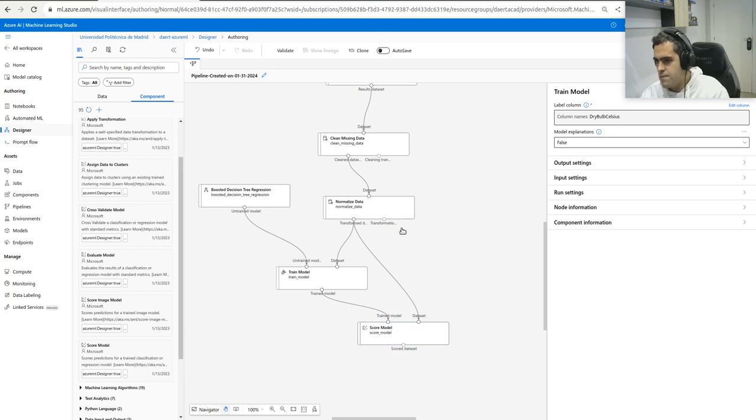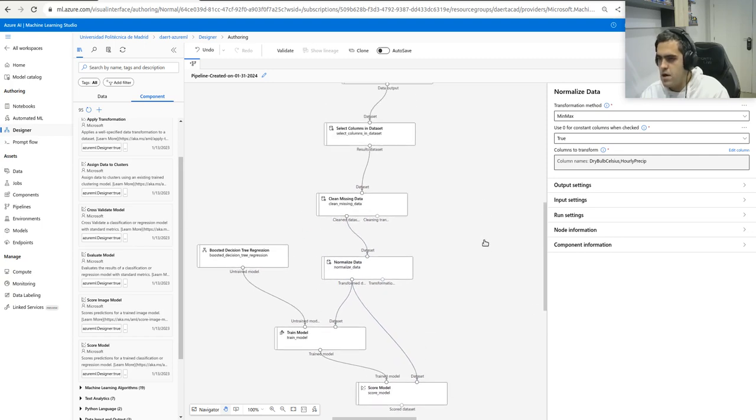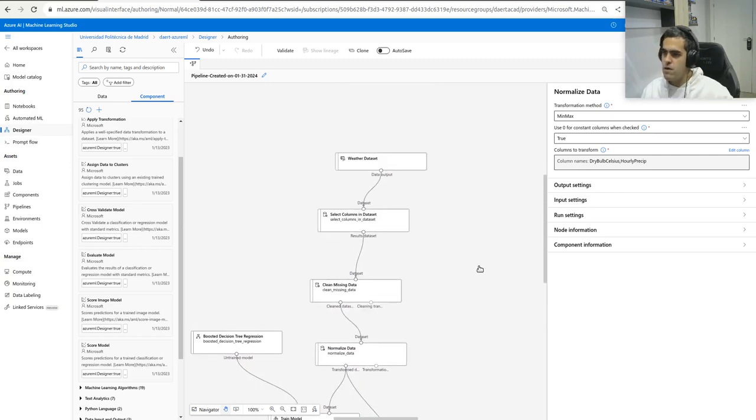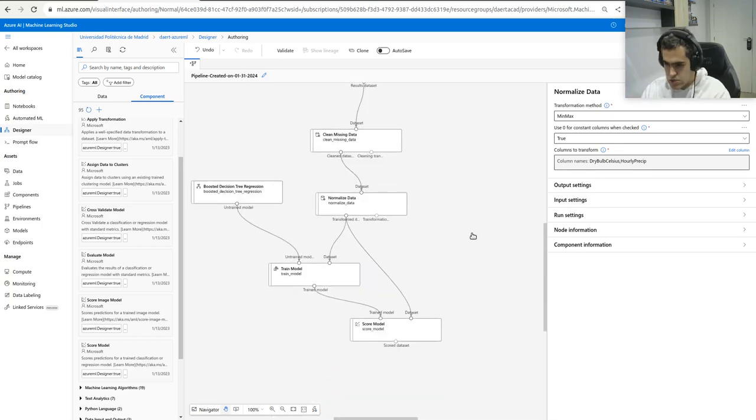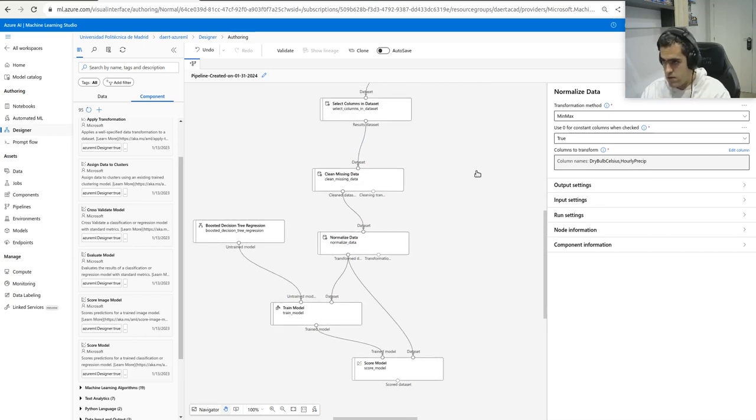Alright. Out of curiosity, what does it say in here? Alright, transformation function. Never mind. Alright, so this is gonna be our pipeline. This is gonna be our training pipeline. Whenever we want to create a new model, we're just gonna run this thing, and it's gonna give us a model. Alright, and it's also gonna give us a score. So we have the pipeline. Now we need to run it. How do we do that?